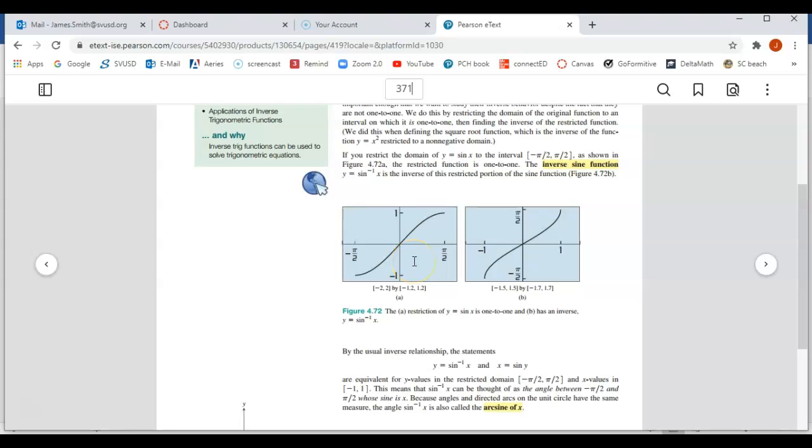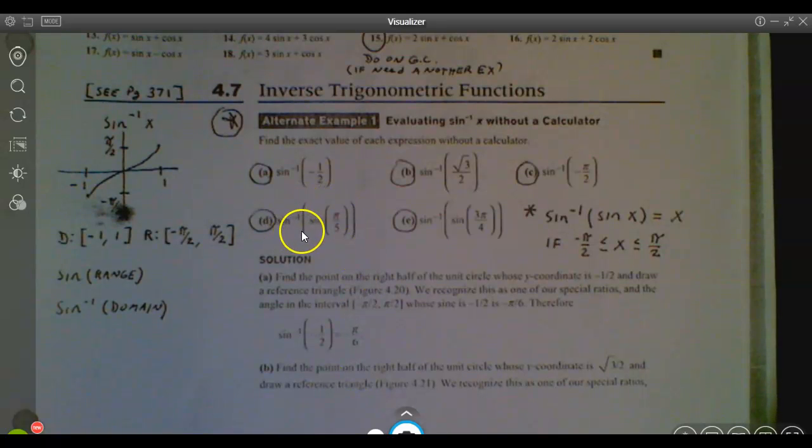Remember, this started as the sine of something, not the inverse sine of something, right? This is if you're starting with an inverse. This is if you're starting with the regular function. We're starting with the regular function of sine, and so I'm looking at this. So if the angle that I'm starting with, my input, is between negative pi over 2 to positive pi over 2, then this rule sticks. And we know it's going to work. And so, in other words, I can take a shortcut on this when I see this, and I can just say, oh, my answer is pi fifths. Now I don't have to go through the two-step process of solving for it.